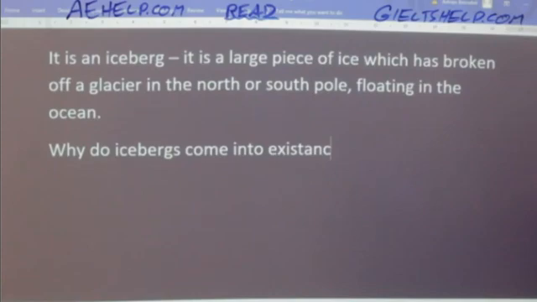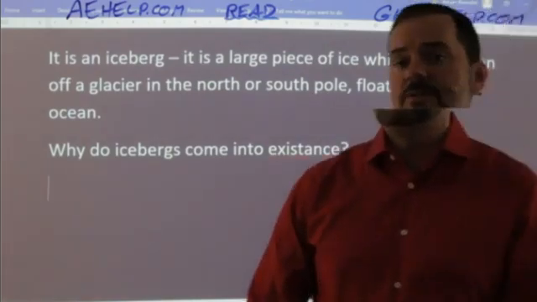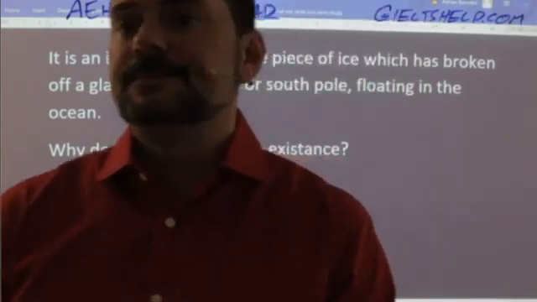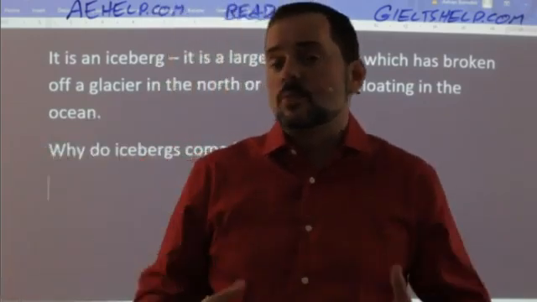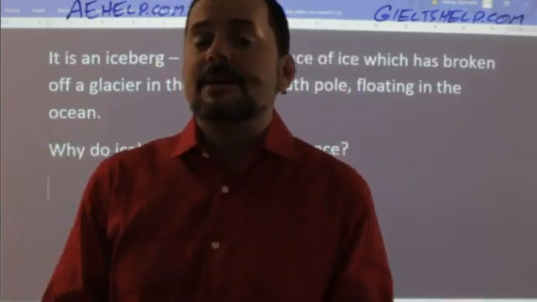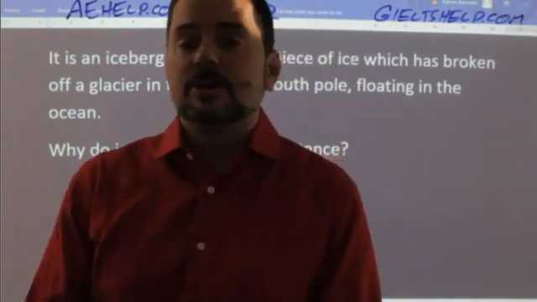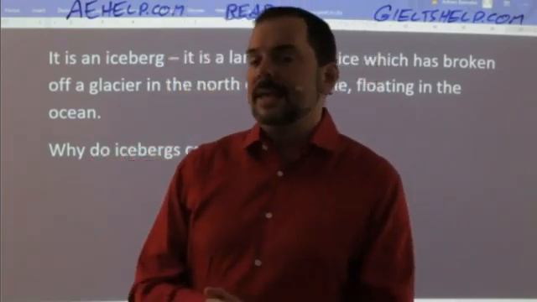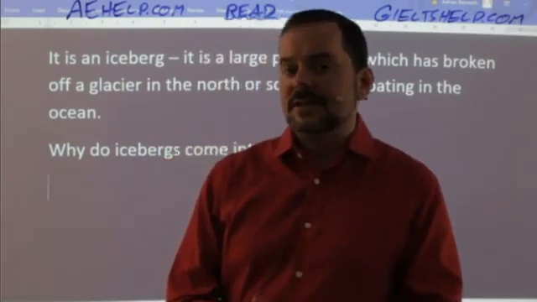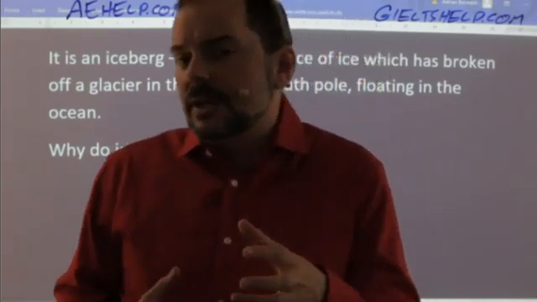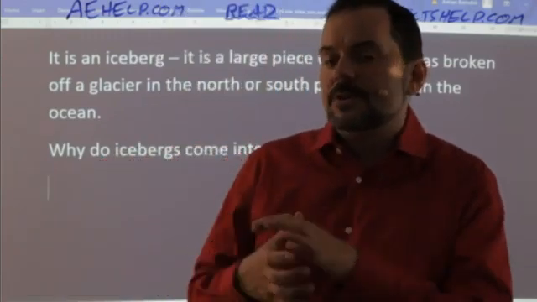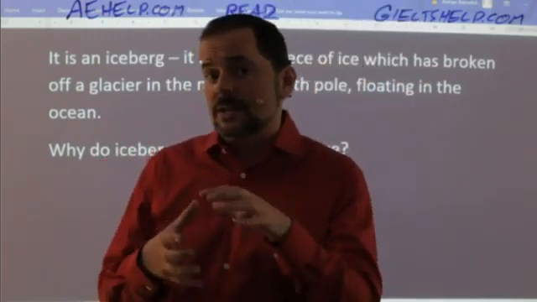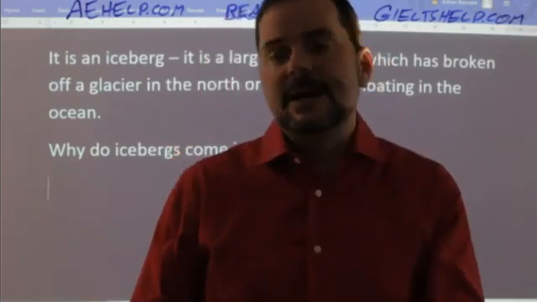Okay, good question. Give me a nice full sentence answer for this one. So why does an iceberg come into existence? Why does this phenomenon happen? So why do we see icebergs floating in the ocean? And again, really focus on giving detailed answers. Taking time to do this and giving a good detailed answer will really help you to understand the passage and answer questions quickly and efficiently, getting high band scores, okay?